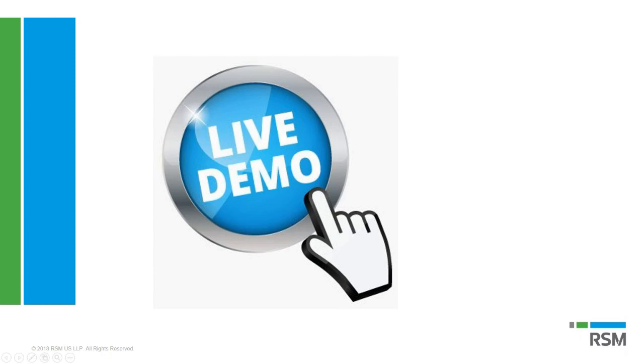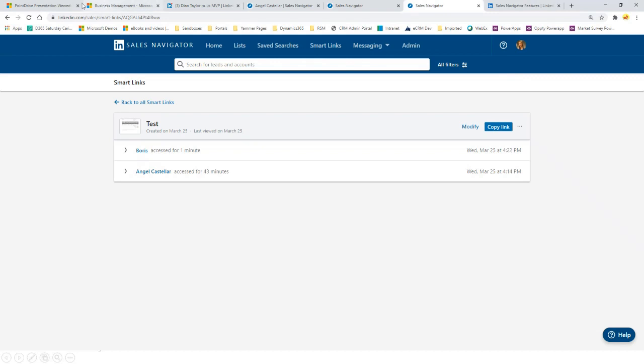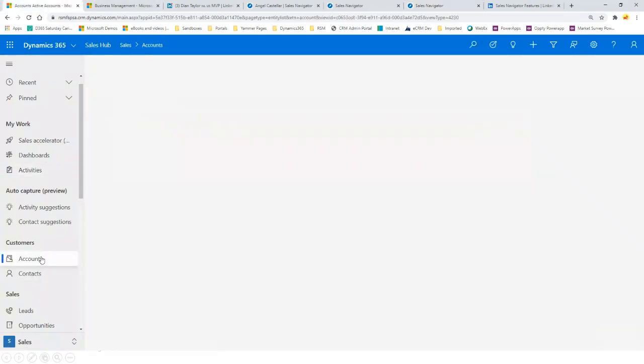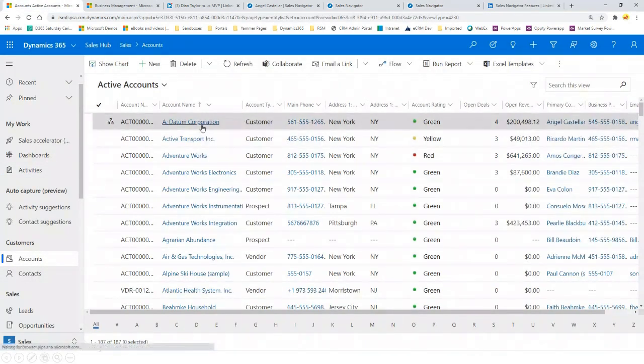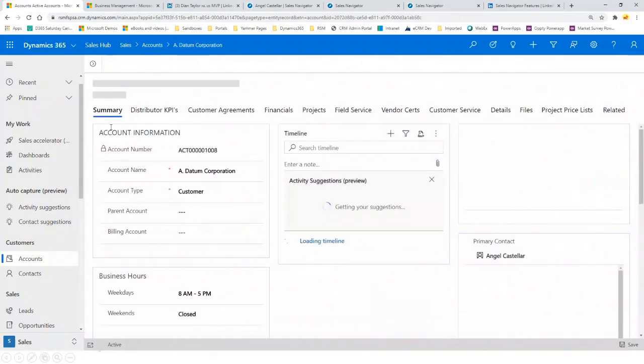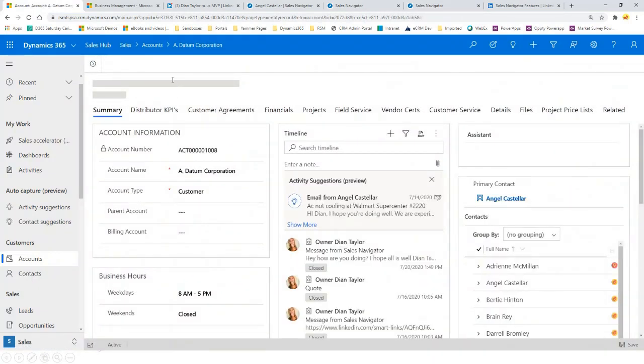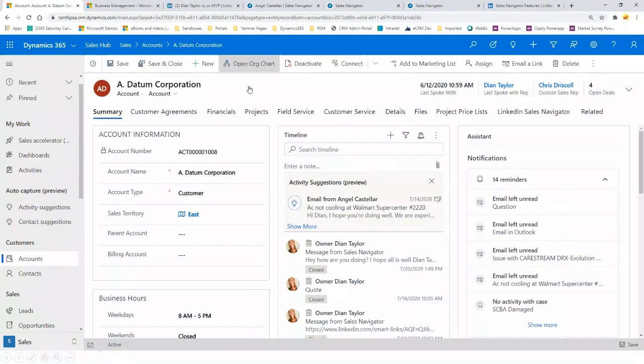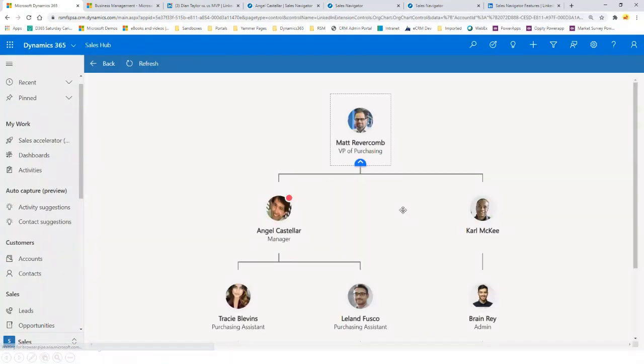And one more thing I wanted to show you guys real quick is if we have a particular person that left, Angel actually belongs to this Datum Corporation, so I wanted to show you this. I'm going to click on my open org chart. So besides obviously the views that I talked about that were added to the system automatically, this is of course very pretty, right? Look at that.